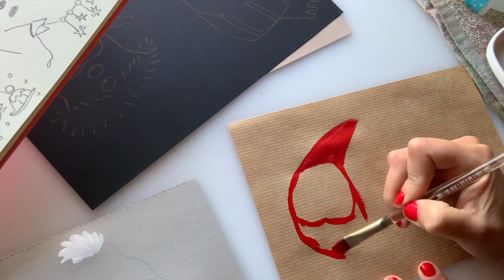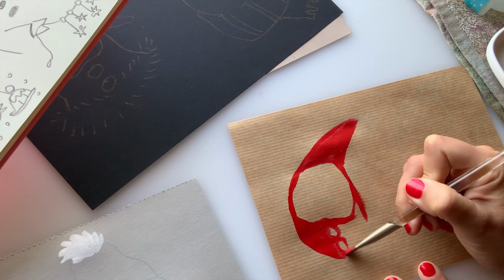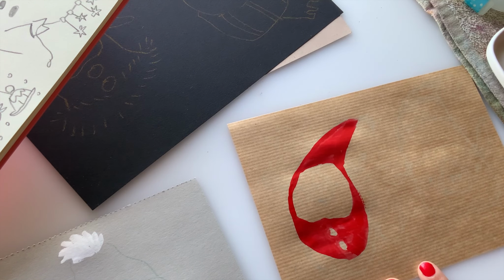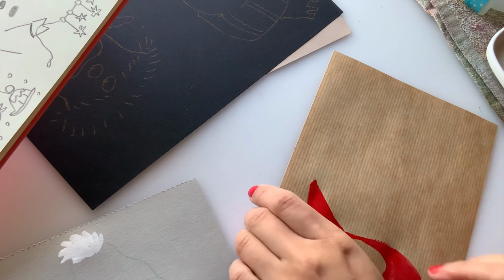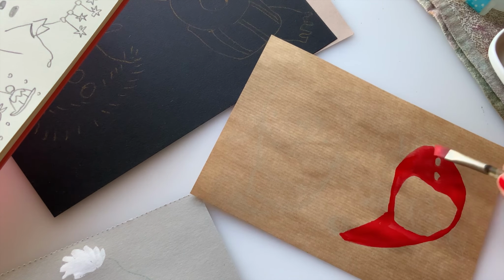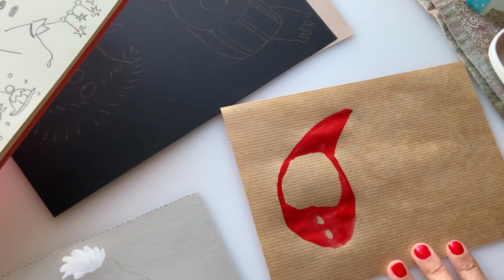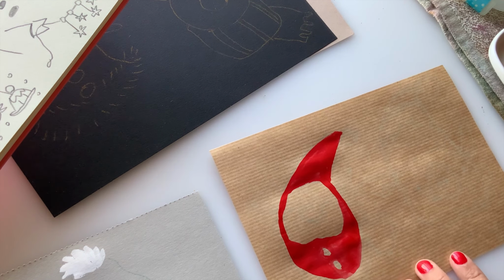Oops, see? Too watery, and then you don't get the pigment payoff because it just absorbs into the paper. If you find yourself, like I do, sometimes having this problem where you get stuck in the details before you've fleshed an idea out, which is the opposite of what you should do, try a bigger brush and try a brush that has angles, like a flat brush or an angled brush, because they force you to make bigger moves.